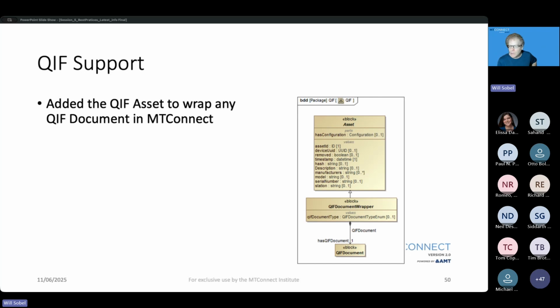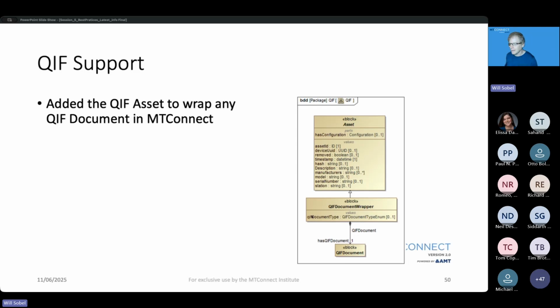And what we did is we allowed MTConnect as an asset to transport or deliver the Quality Information Framework documents. And there's a bunch of them: plans, results, statistics, rules, etc. Any of those types of documents, basically we wrap it up here.